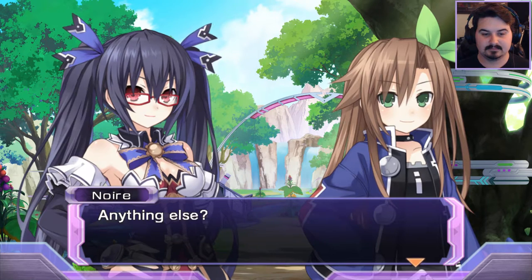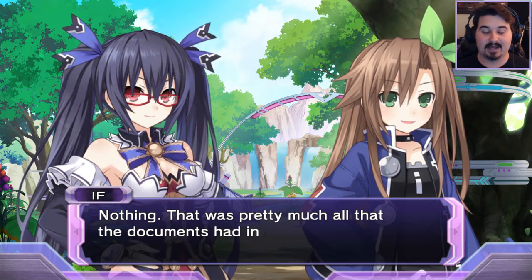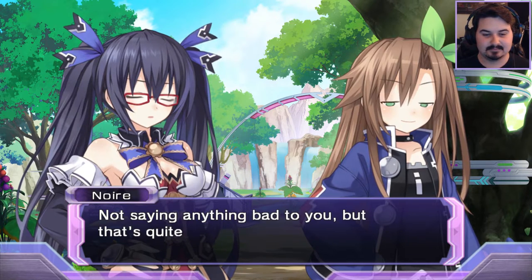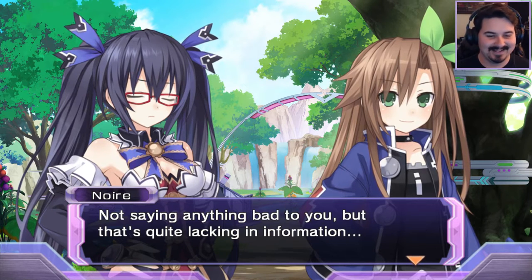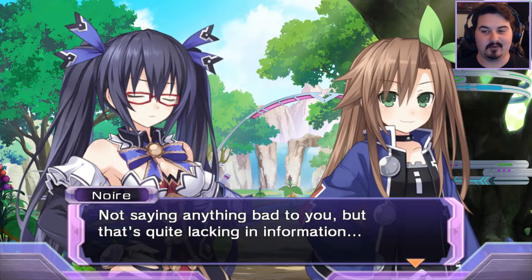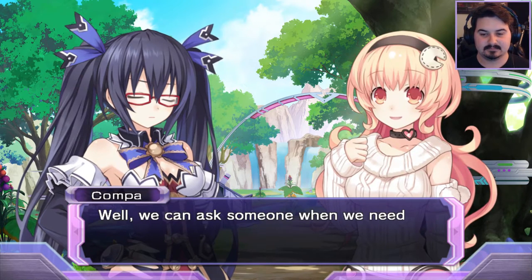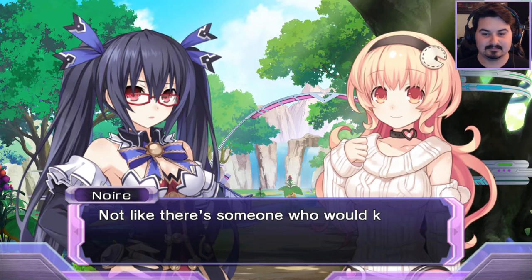Anything else? Nothing. That was pretty much all that the documents had in them. Well, that was detailed. Not saying anything bad to you, but that's quite lacking in information. Yeah, I kind of agree with Noir there. We need to know what the monster is like first before we fight it. Well, we can ask someone when we need more information. Not like there's someone who would know this kind of information, you know.